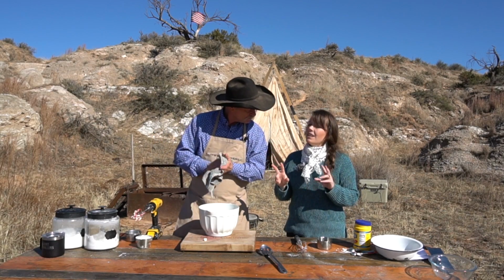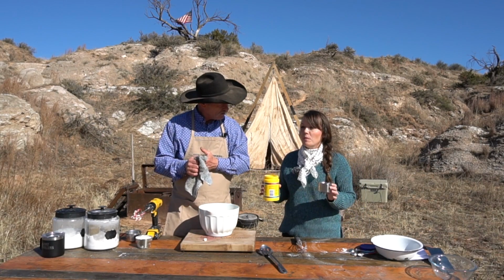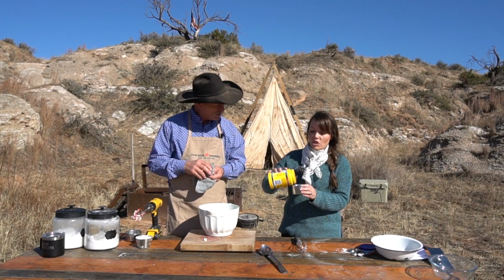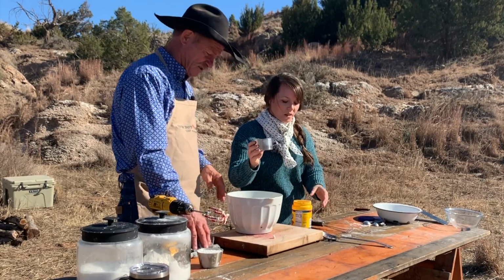So the ingredient that kind of throws people sometimes is cornstarch. Whoa, wait a minute. And you're going to use a 1/2 cup. And I've had people say, I think you gave me the wrong amount. No, it's a 1/2 cup of cornstarch. The cornstarch is what's going to give it that texture that's very unique for shortbread. Go ahead and put it in there.